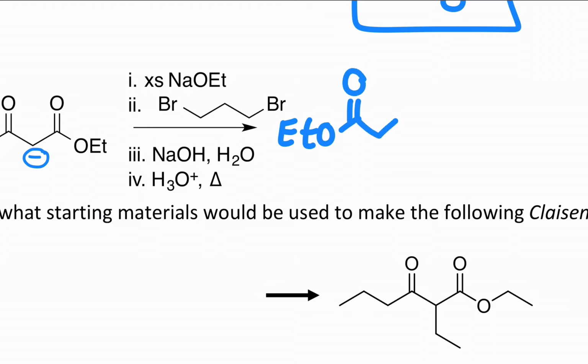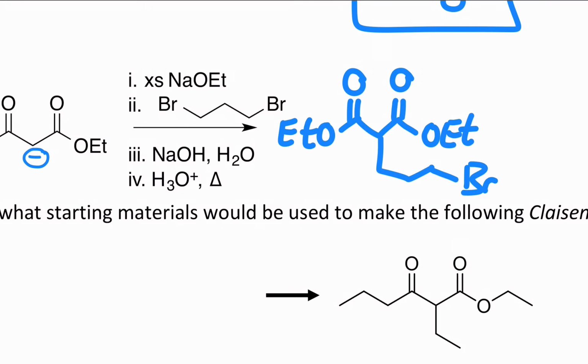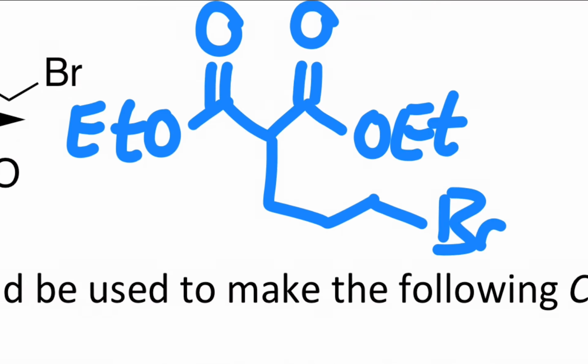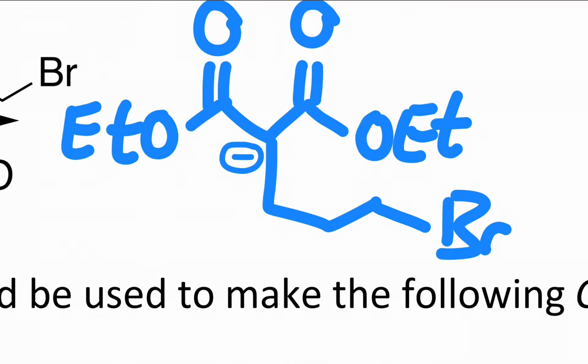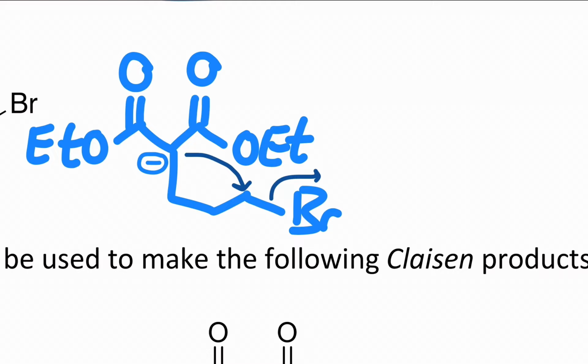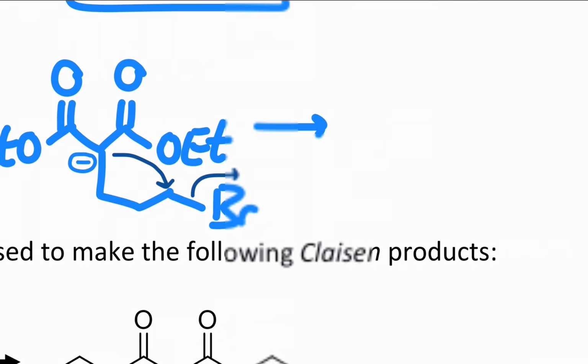just so I keep track of my carbons. Looks like we're adding 3 new carbons. 1, 2, 3, and then there's another bromide off of that other 3rd carbon. Well, this must be the reason I have excess sodium ethoxide. I have more base, so I'm going to form another enolate on that same very enolizable position and do another SN2. And you're actually going to force this to form a very small ring.